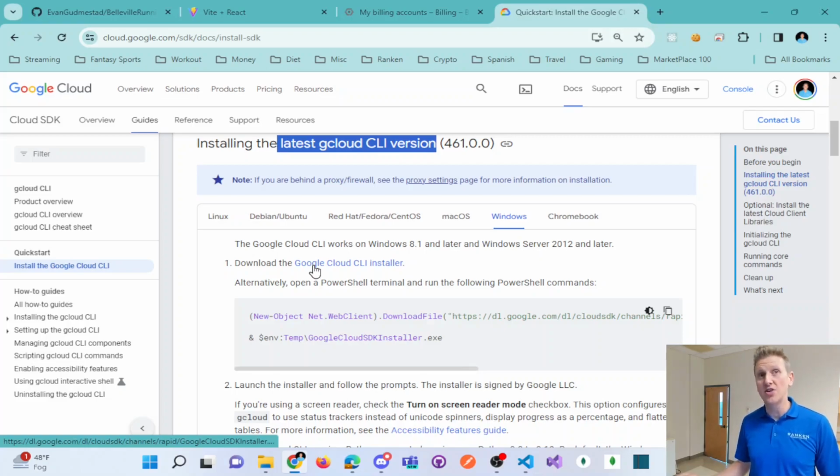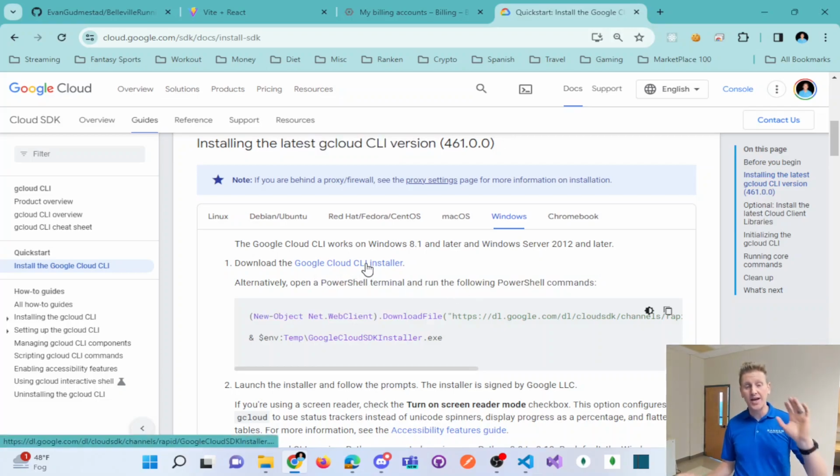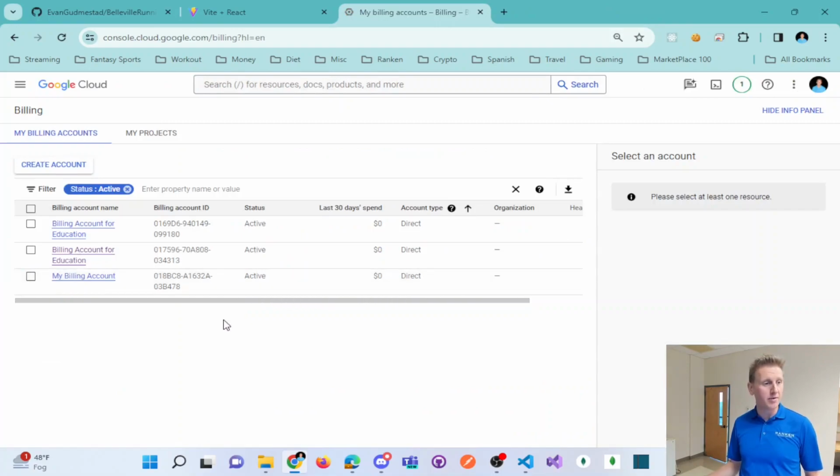When you finish the installation, it's going to run a setup wizard to log you into the terminal, into your Gmail account that has the free credits. I believe gcloud init is the command that you need to run, but it should run automatically at the end of the installer. So again, install this tool, run the installer. At the end, run the configuration, gcloud init. Link it up to the account with your free credits, and you'll be ready to go. If you need any help with that, please reach out to me.